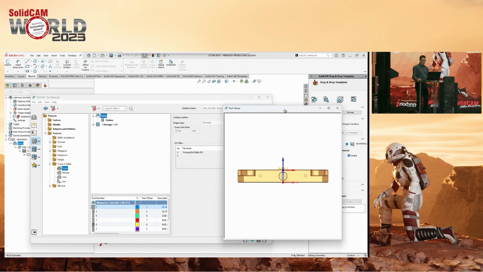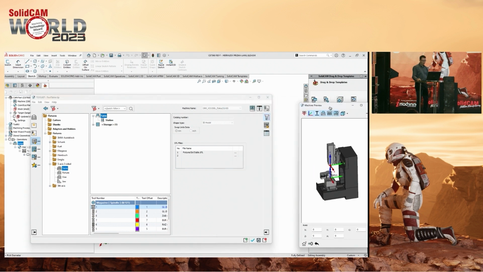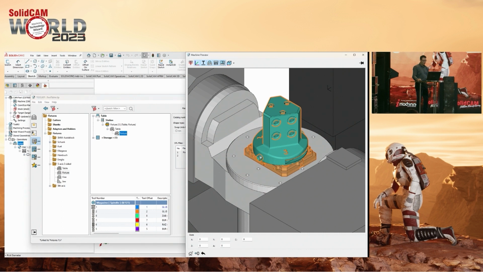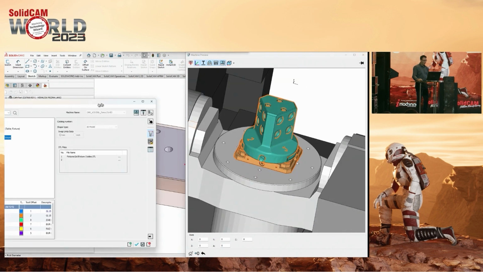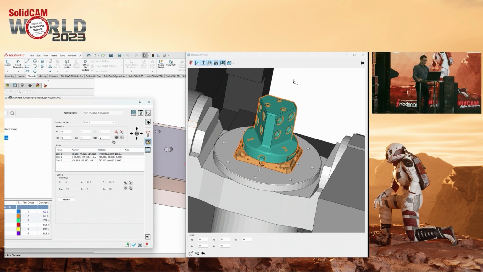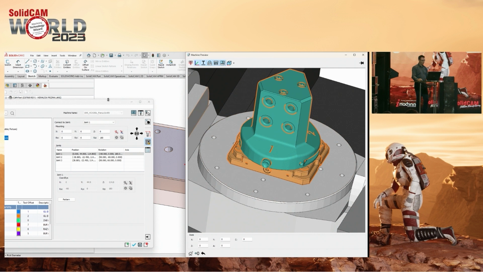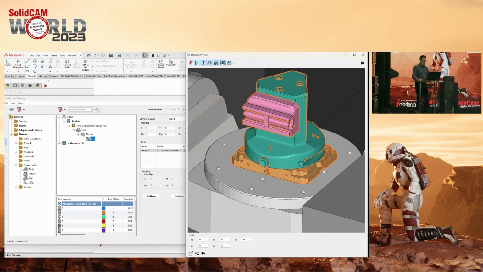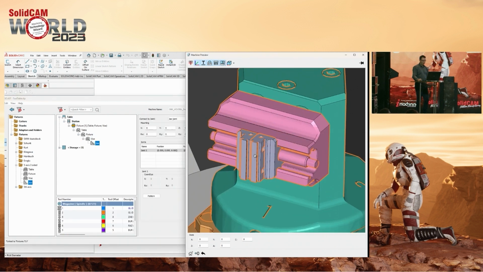I don't want to do it in the tool viewer, but I think it's more interesting to show it in machine preview. I'm going to take my table, drag and drop, drag and drop. It's Lego, guys. It's just like playing with it. You can still rotate your model as you do in all toolkit options. This is also available. I'm going to place this as my number 1. Next is my vise. I'm going to place my vise. I'm going to place my jaw. Here it is. I'm going to add a part mounting.